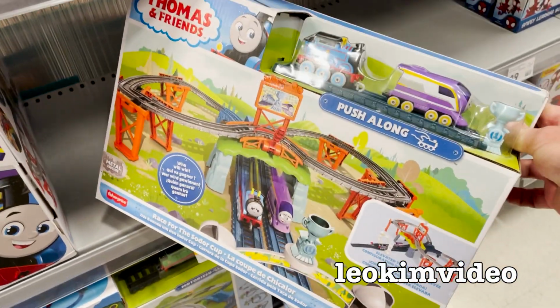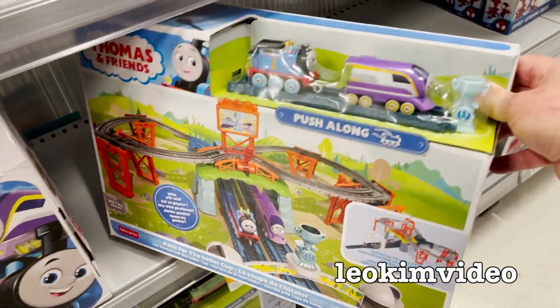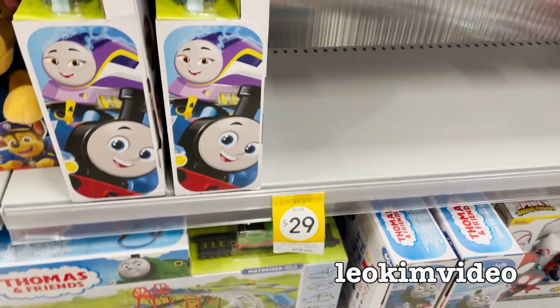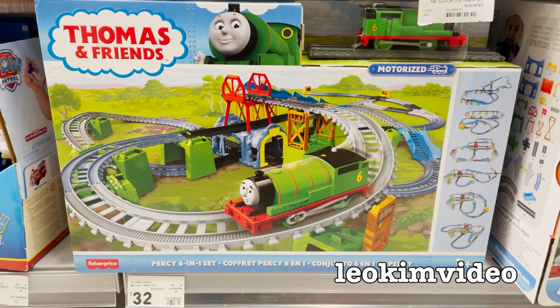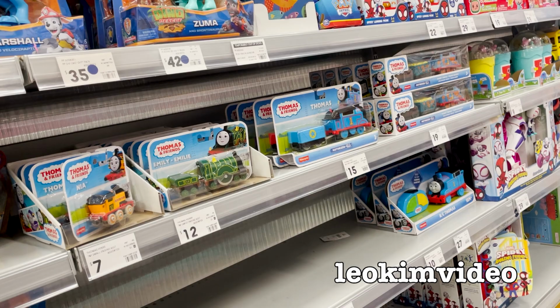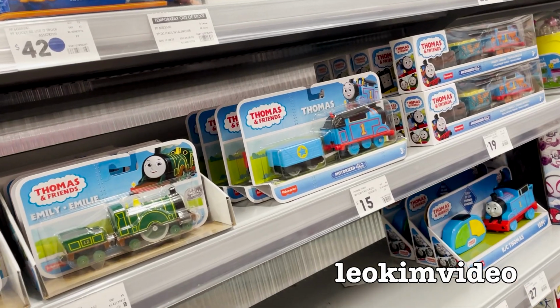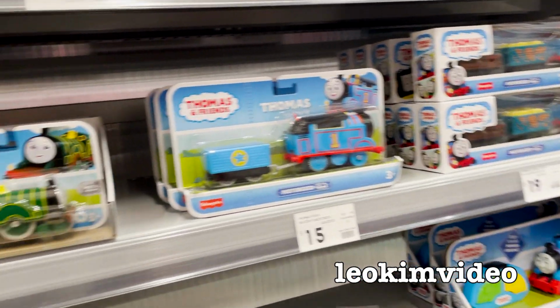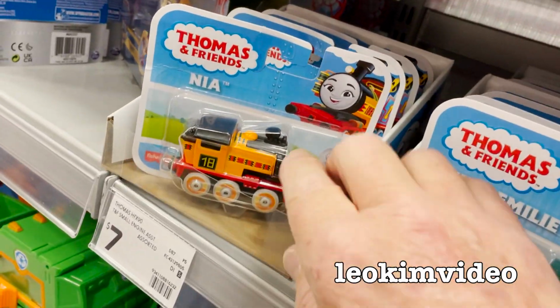I think it's a fantastic set. I really do. I've got no qualms with that. And down the bottom there is some good stuff and some... Yeah, no, it's all good stuff. We'll take a look at this shelf here. The first thing I can see is there's no confusion and delay. Everything is set at the correct price. Mind you, it wasn't this retailer who was having all sorts of Thomas trouble in that realm.